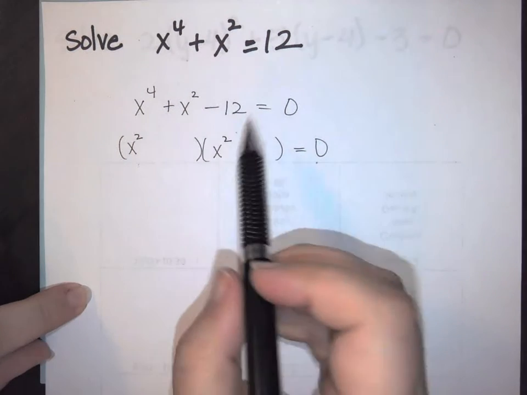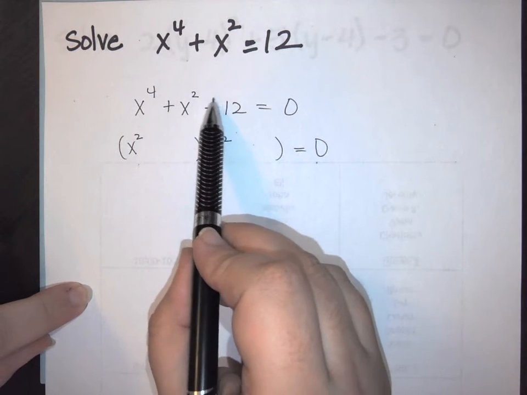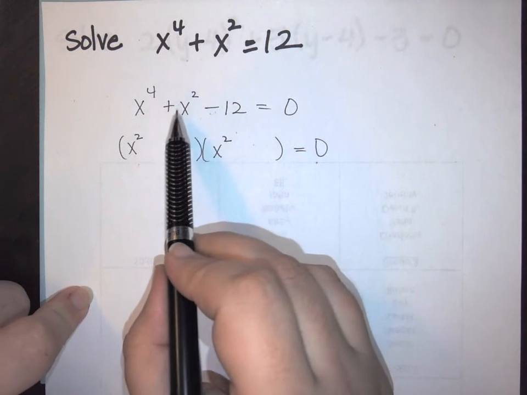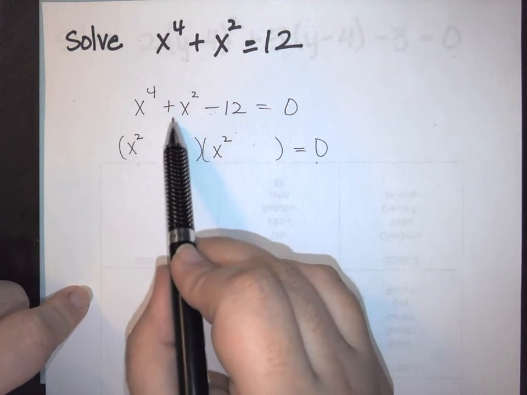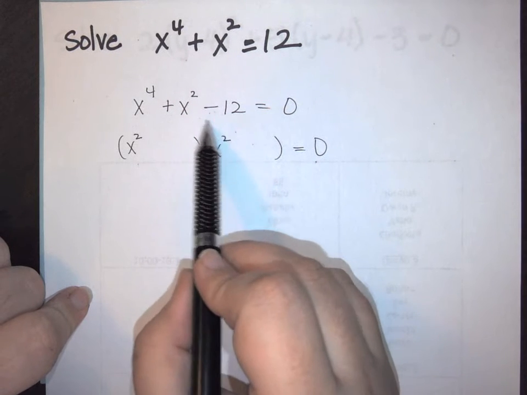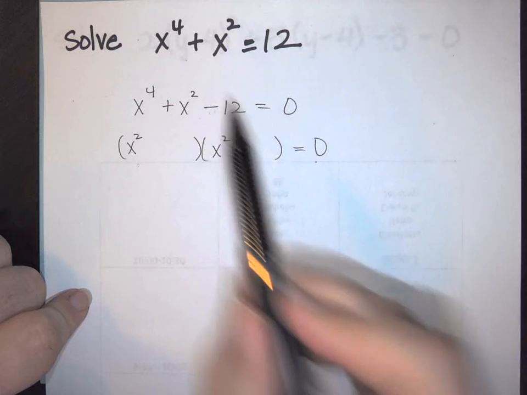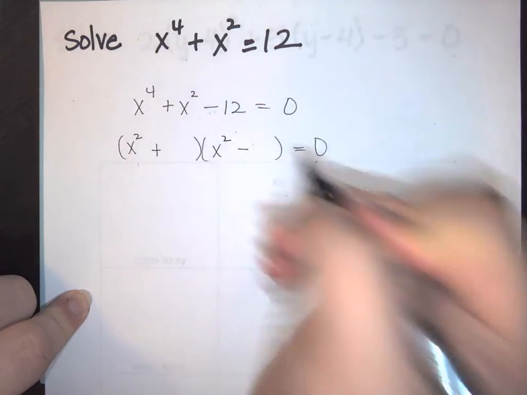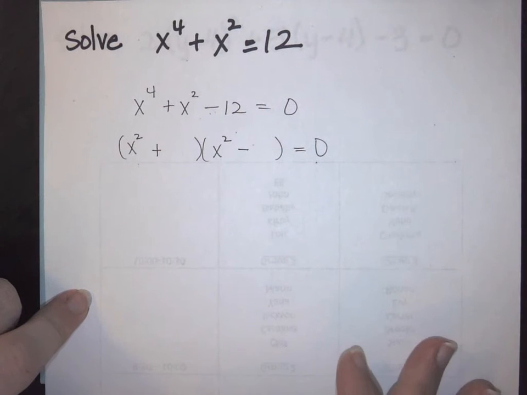Now the other thing we know is that the back sign tells you which type of signs you have, and the front sign tells you which term is what value. And so here I have negative, which means my sign combinations have to be one positive and one negative. It's the only way to multiply to a negative.